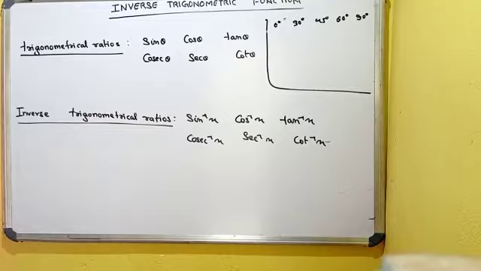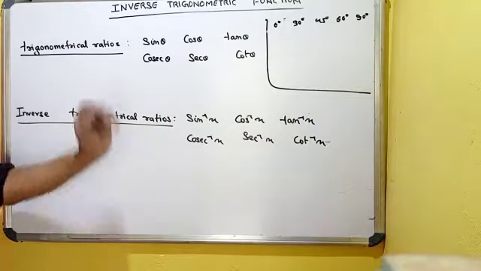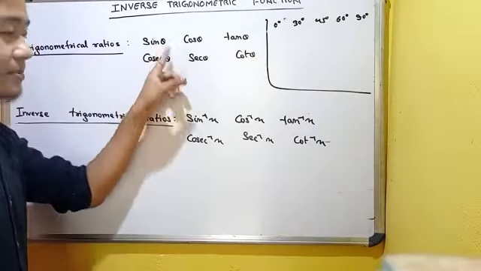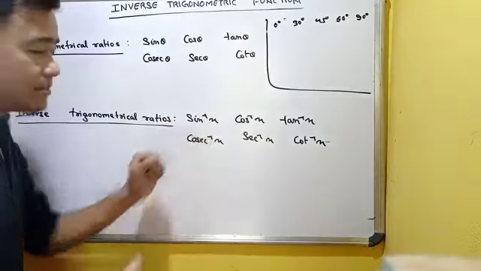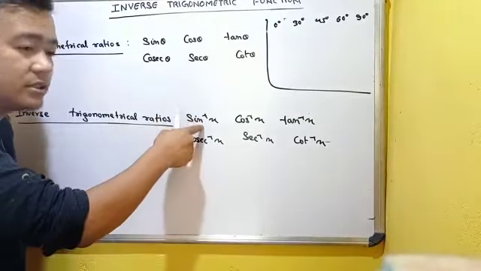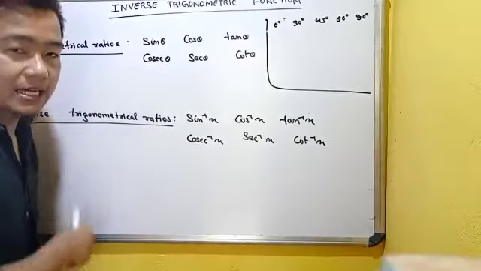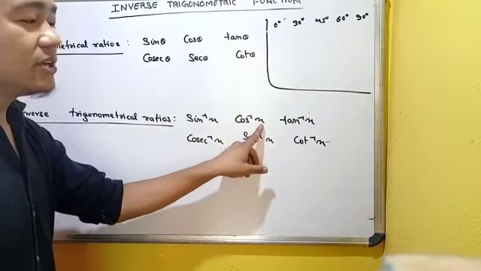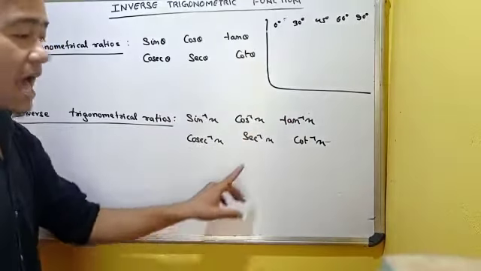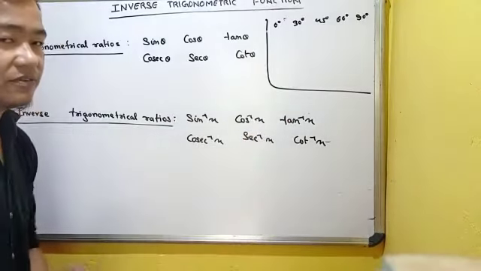But now in this chapter we are not interested in trigonometrical ratios, but here we are interested in inverse trigonometrical ratios, or you can say inverse trigonometrical functions. So here instead of sine theta, you have sine inverse x. Remember, this is inverse trigonometrical ratio, so you have to pronounce like sine inverse x. And here cos inverse x. This is tan inverse x. This is cosec inverse x, sec inverse x, and cot inverse x.